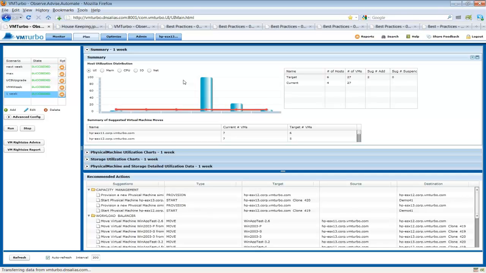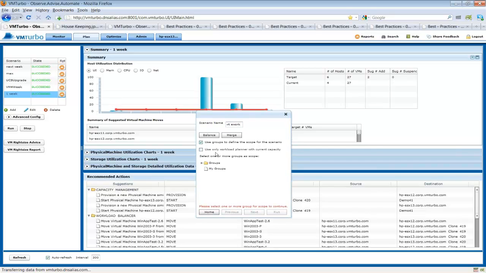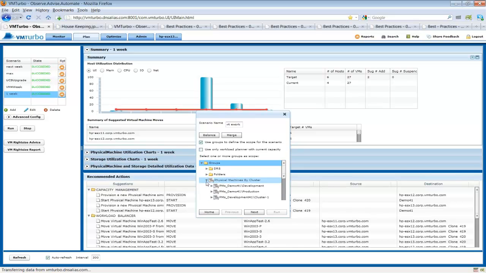That means that there is always one CPU cycle waiting to be executed on that CPU. This is very cool. Let's go back and create another one where I'm going to take the same scenario and say more work, right? We all have more work. I'm going to take that same production cluster.